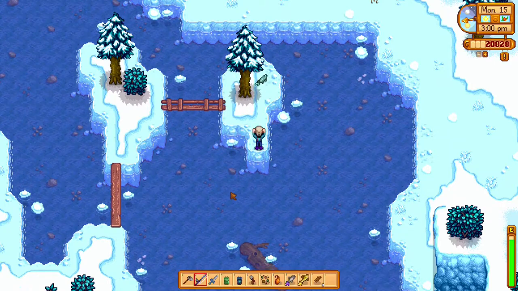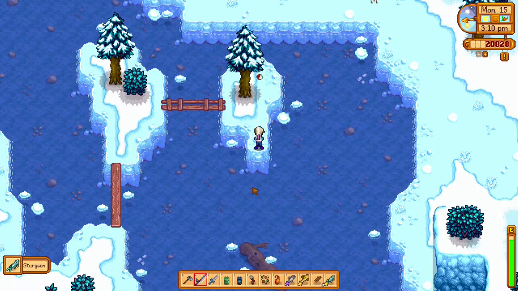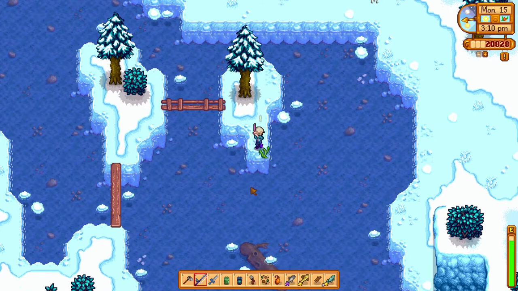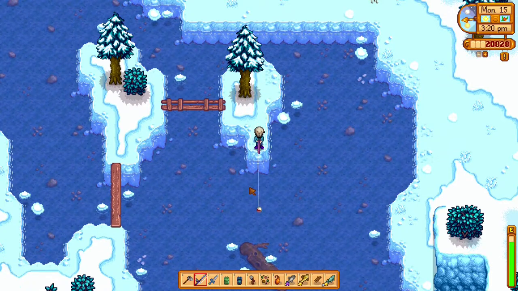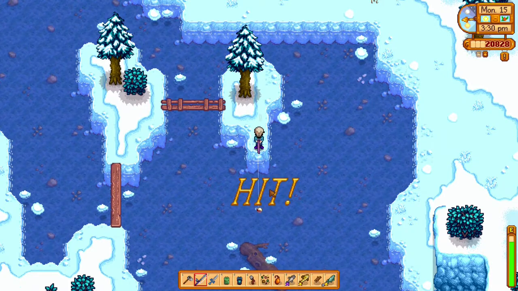Got it. And it's a sturgeon. Wow, that was tough. I'm gonna get a drink. Drinking Monster Gold right now. Well, it's ultra gold. It's pineapple flavored. Tastes like pears, though.